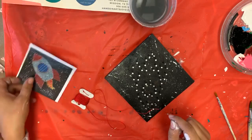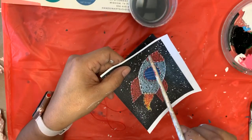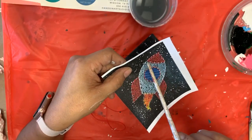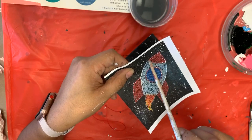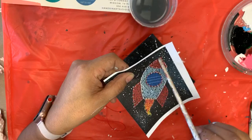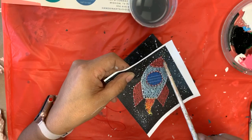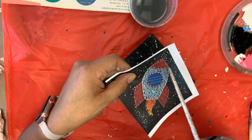Okay, so once you have a corner started, what you'll want to do is do the outside of that particular shape. So for example here, I'm gonna do the tip of the spaceship. So I'm gonna do just right here. So that's why if you have a picture, it's very helpful. You can also find the picture online if you didn't get one through the website where you ordered, and you'll see a picture there.